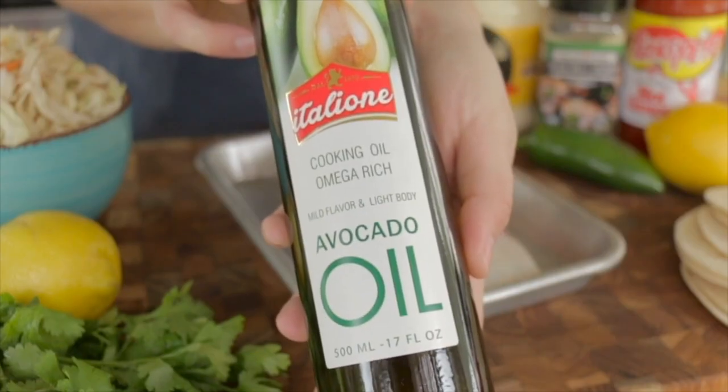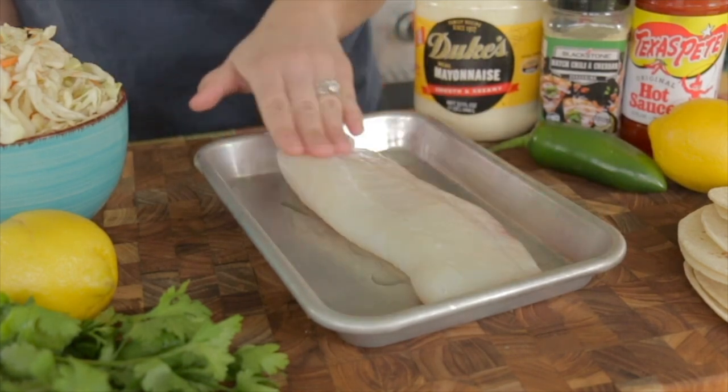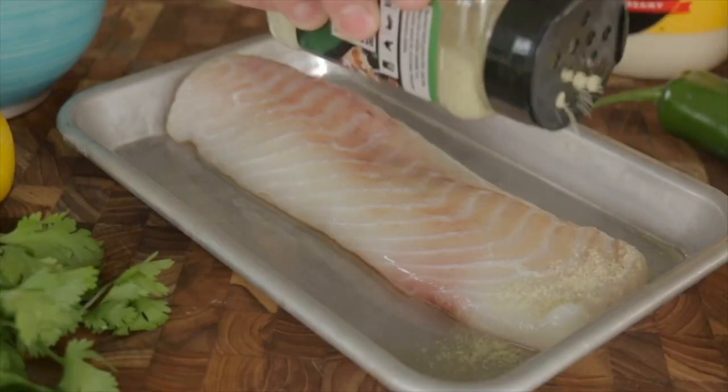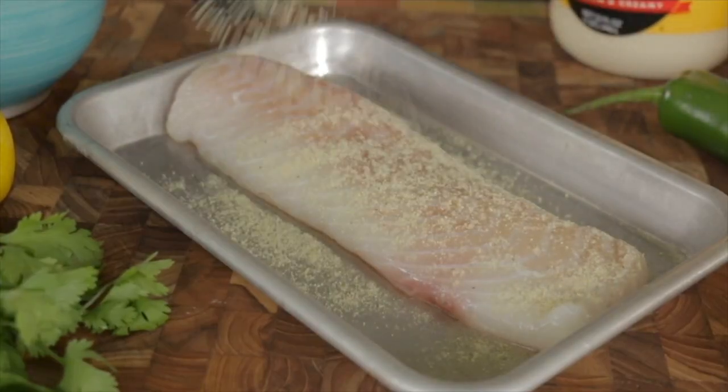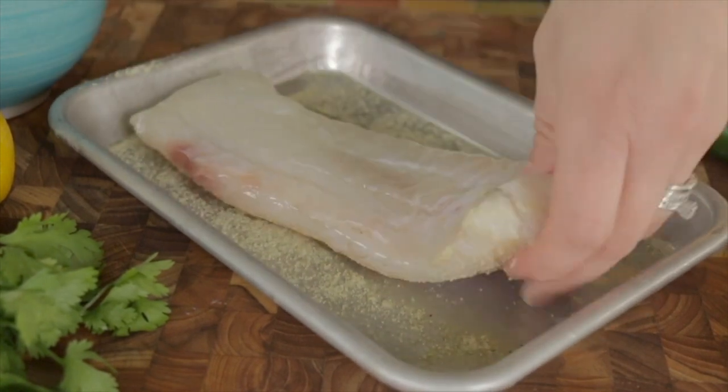We're gonna lightly drizzle it with a little bit of avocado oil, rubbing it in all over. Then we're gonna season this cod loin with the new Blackstone Hatch chili and cheddar seasoning. We want to get both sides of this piece of fish nice and seasoned.